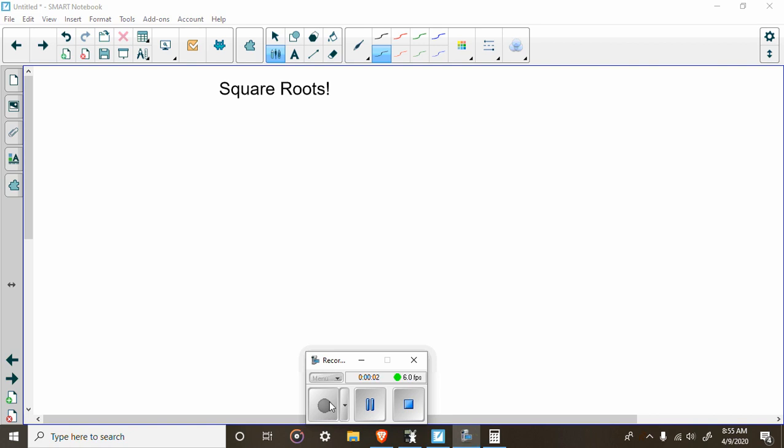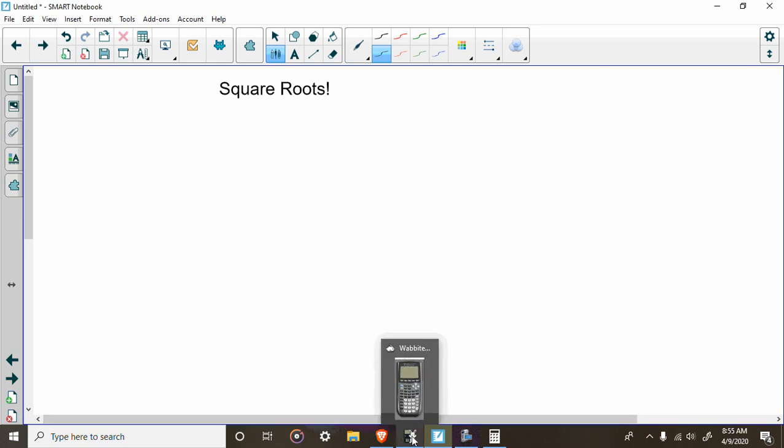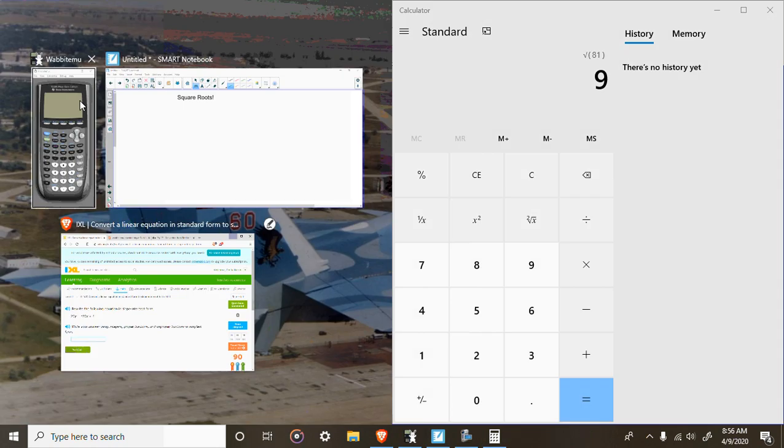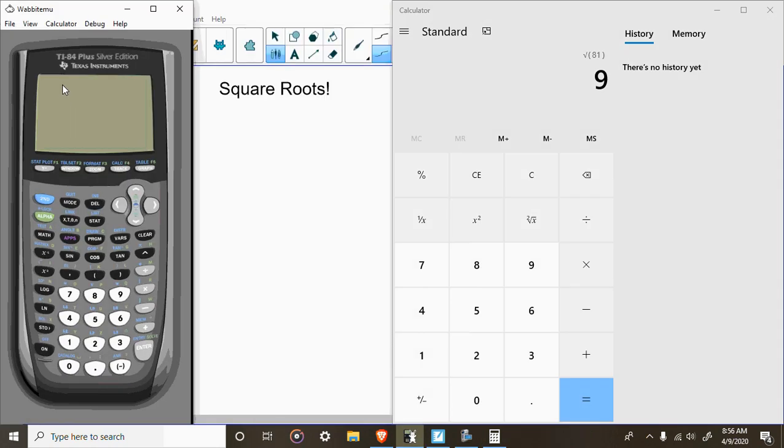I want to do just a real quick review today about square roots, and how we're going to evaluate them and things like that. So there's a couple different situations we're going to get ourselves into. The first thing I want to show you guys is how you use the calculator to find the square root. There's not really a normal algorithm, not like a method like there is for addition, subtraction, multiplication, to find a square root.